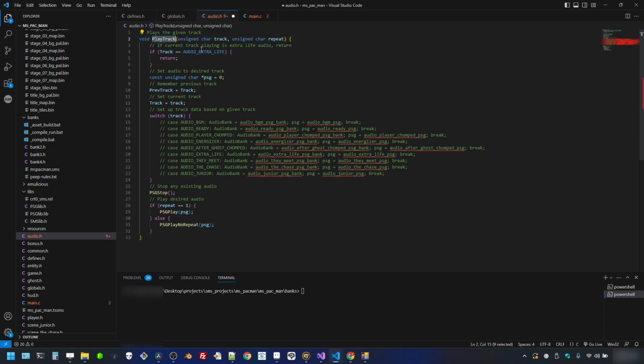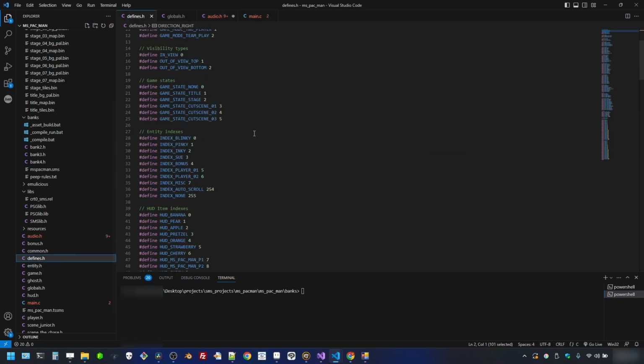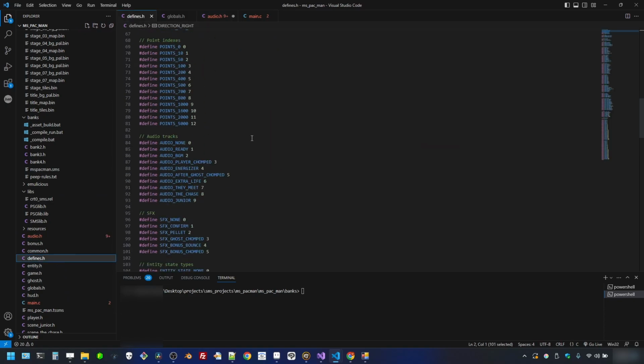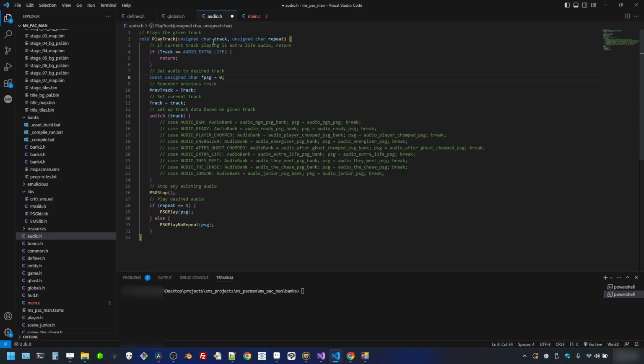This is the actual name of our function, which is play track. We're going to hand it a track, which is one of our defines that we put together previously. So it would be one of these audio tracks, one of these constants. That's what we're going to hand into it.